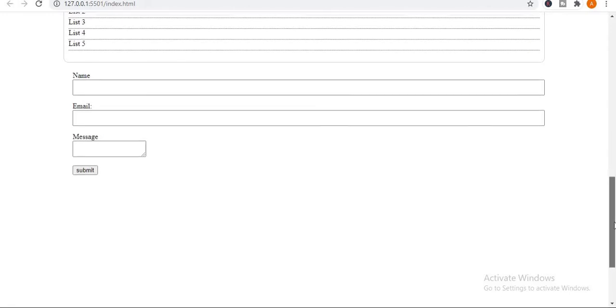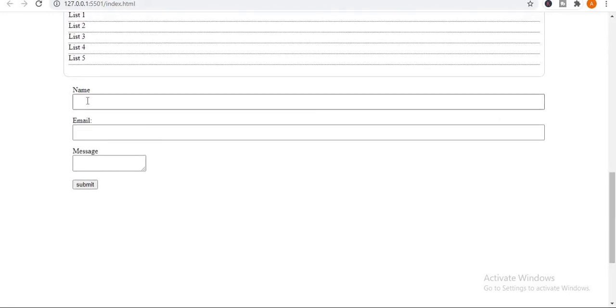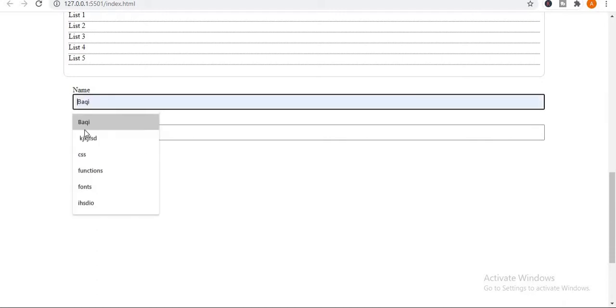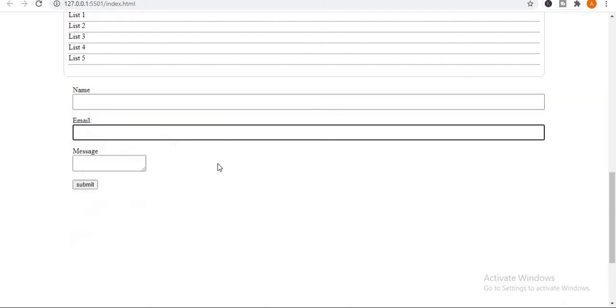So as you can see, we've styled the form already. Now this is the label, the name label, email and message, and these are the input tags. In this input tag, we'll notice that this message tag is quite different.